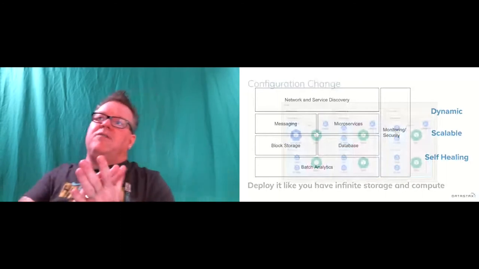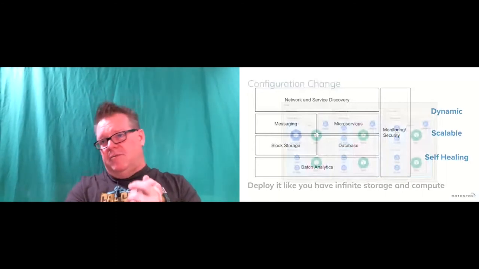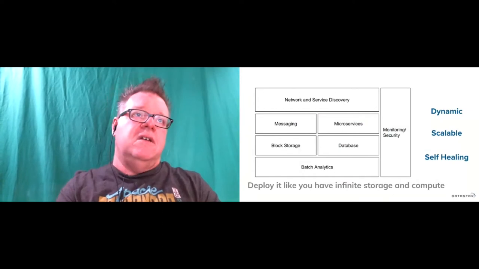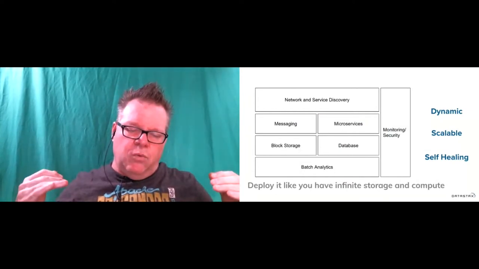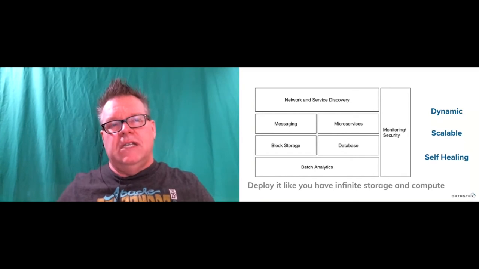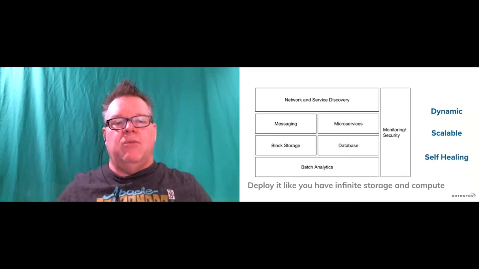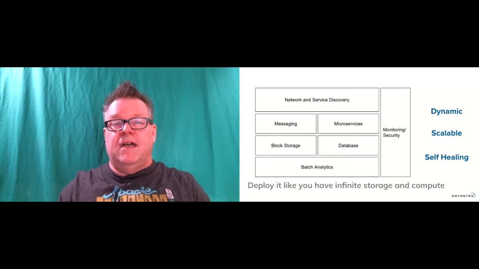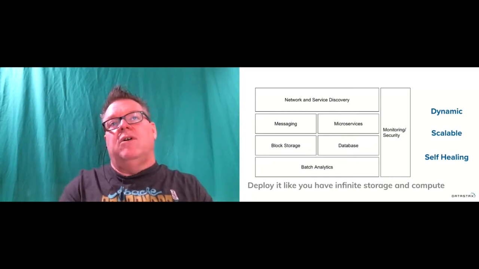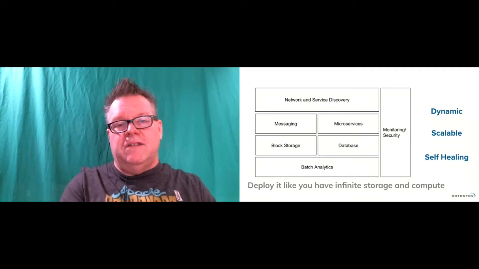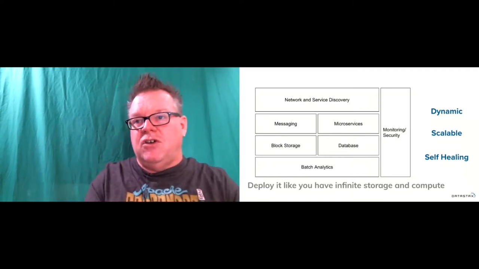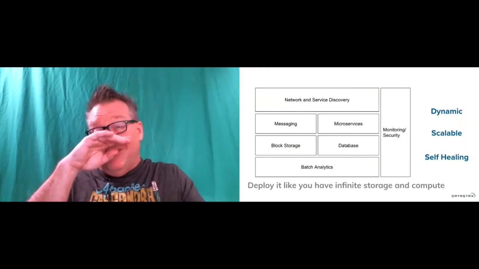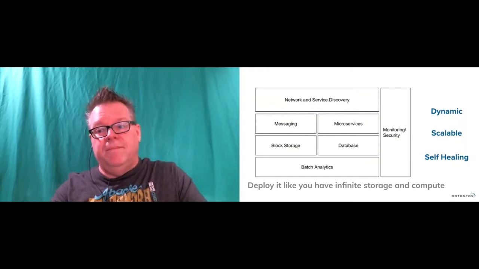So let me try to wrap things up a little bit here. I'm trying to leave at least a little bit of time for questions. When we talk about cloud native Cassandra, it's not that we're trying to find a new way to run Cassandra. I don't think that's a good reason, maybe, but it's not the reason. And as I talk to folks that are running Cassandra now, and they're also running Kubernetes, I am not advocating anyone to just go out there and replace the way you run your Cassandra clusters with Kubernetes right away. I think that's a really bad idea. It's not good engineering.